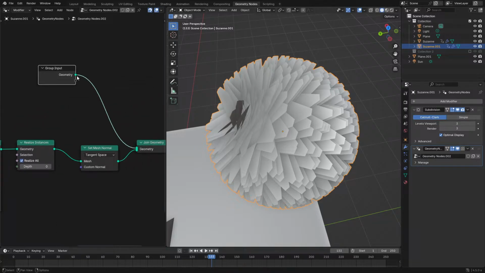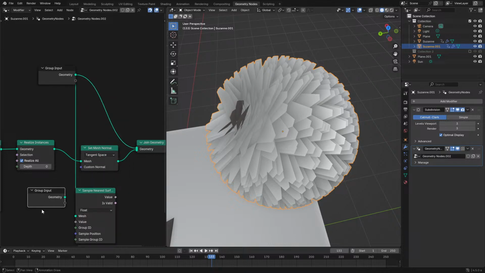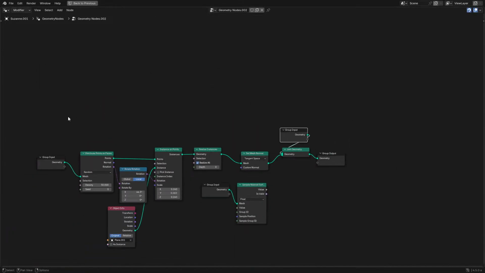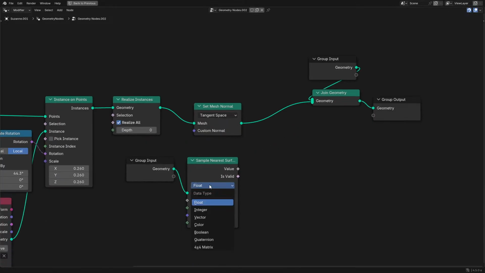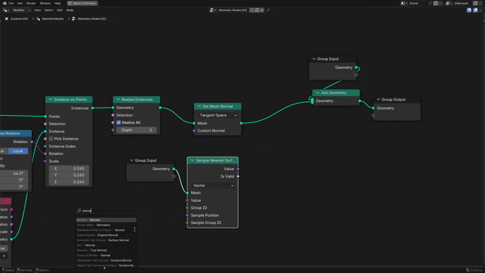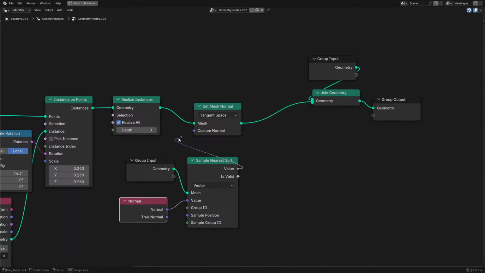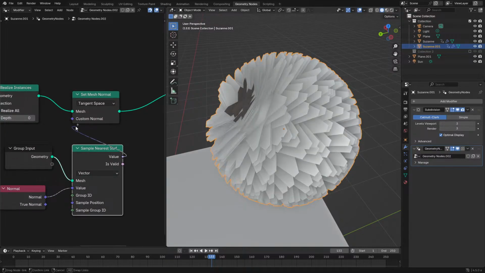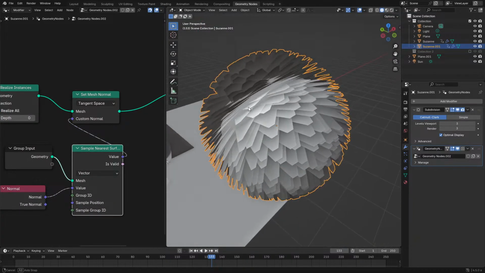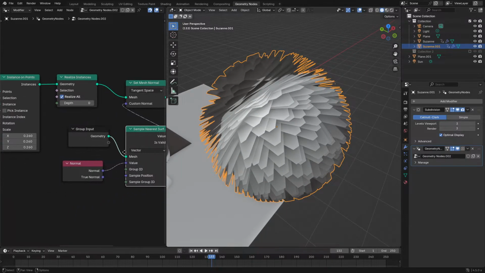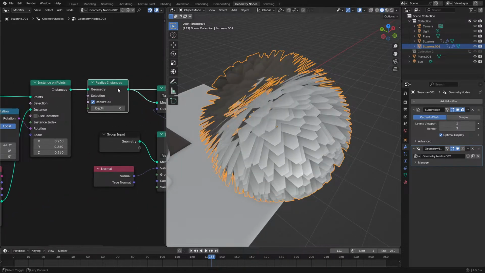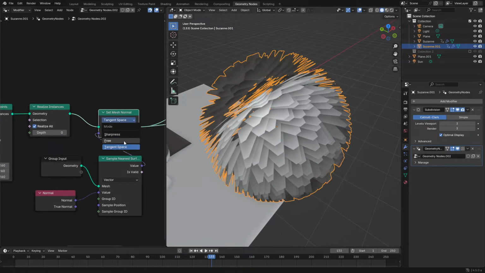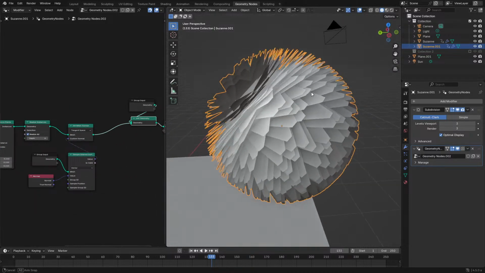Then all we need to do here is use a Sample Nearest Surface once again. Let me put this here to separate the geometry, again treating this like a node group, which are amazing. I need to use them a lot more. Let's get the mesh normal right here and put that into there. Excuse me. It is not exactly applying, which is a little bit odd. The instances are realized, and that's like that. Let's set this to be free, just to make sure it's actually working.